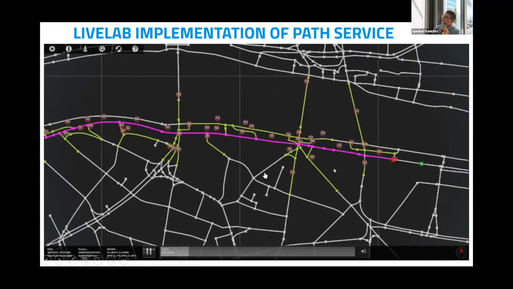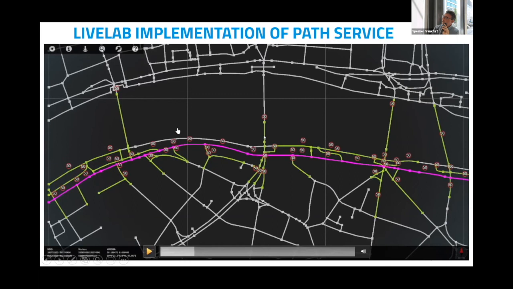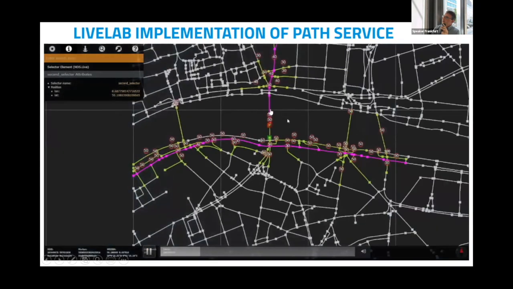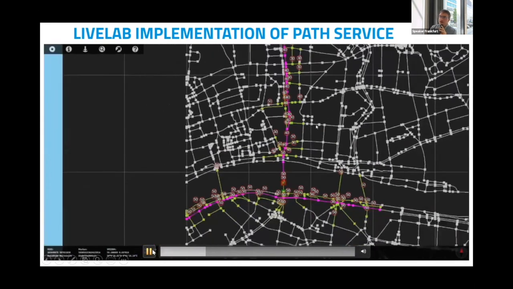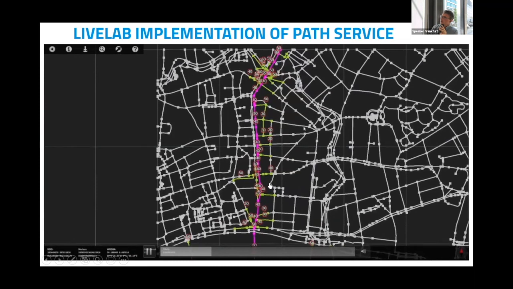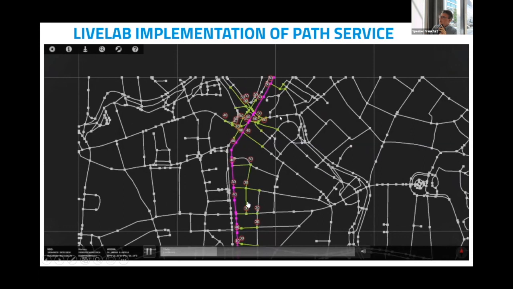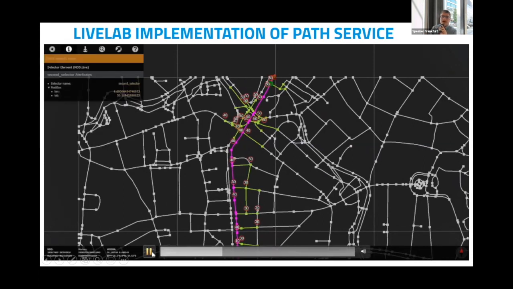What you can also see here is not all the adjacent roads are selected in the stubs, because this is based on topological selection. So if we cannot make any turn on that route, then we simply don't add it as a stub. So that's where we can also optimize the solution. And now selecting a stub in the LiveLab, and then the new path is immediately retrieved. Again, you can see how the path looks like on an offline database.